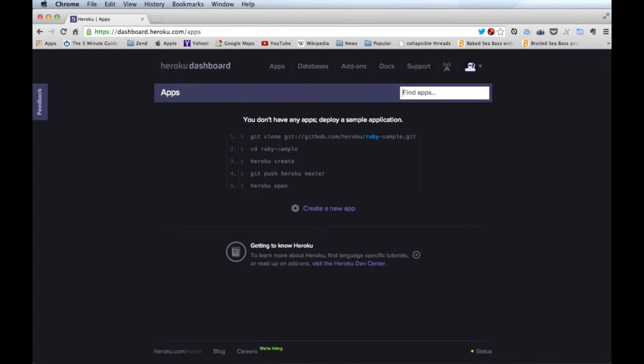You can see at the top, it prompts you to download the Heroku Toolbelt, which I've done ahead of time. There's a Toolbelt for both Mac and Windows, and it should prompt you to download the proper one. With our Heroku account created and the Heroku Toolbelt installed, we can start in on deploying our app.